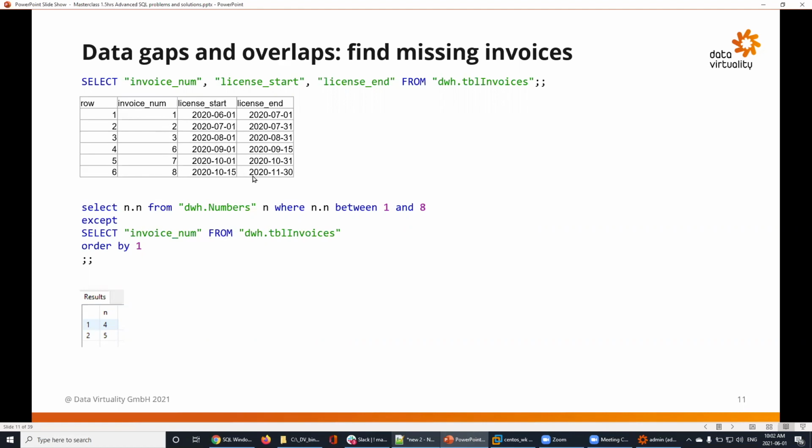So the next one we're going to look at is slightly more complex. Most information has a start and end date for licenses, periods, various things. And we want to be able to begin looking at this and thinking about this in a slightly different way. A lot of this could be analyzed simply by finding overlaps.